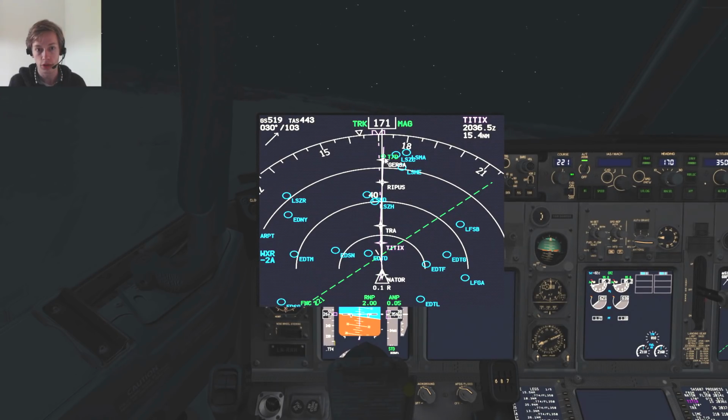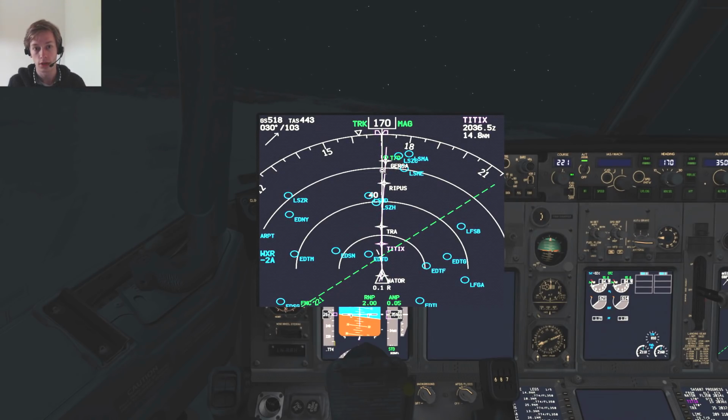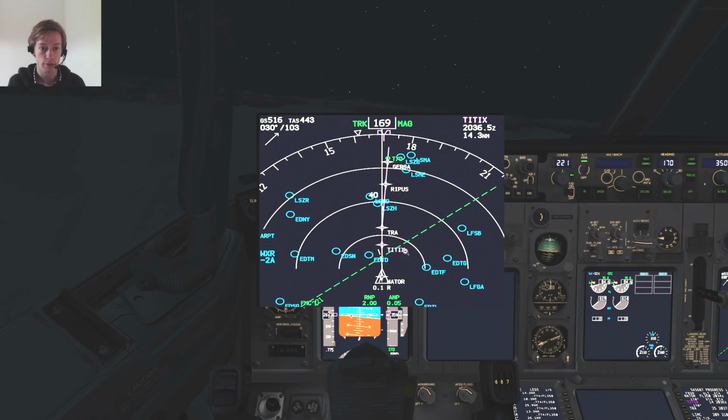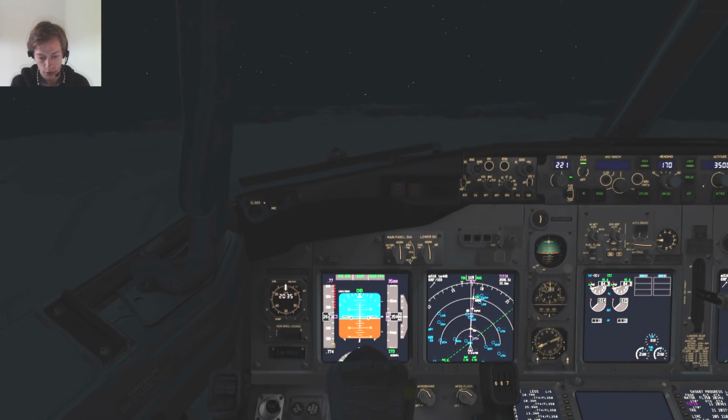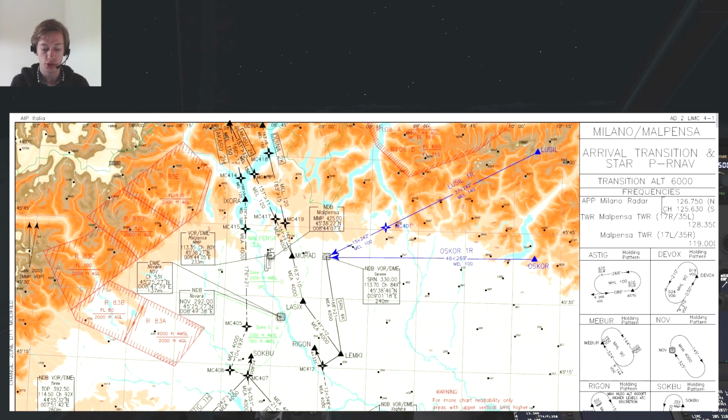As you can see, the top of the sand here is coming up on the navigation display. It's still a little bit far out. It's about 60 miles, so we have plenty of time to review the approach. So for that we'll go to the approach chart first of all. As you can see, each and every country's chart looks a bit different, especially this one. It looks quite a bit different from other charts, so it sometimes takes a little getting used to a new layout.